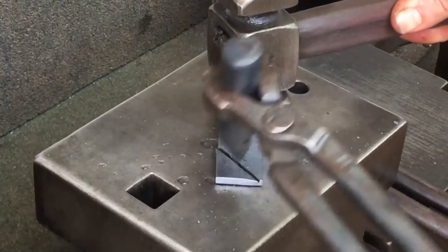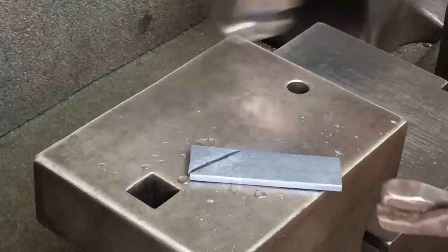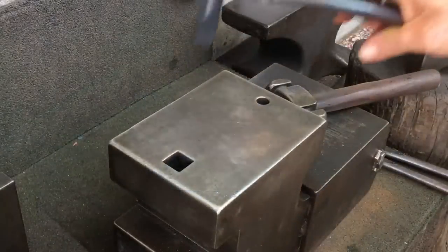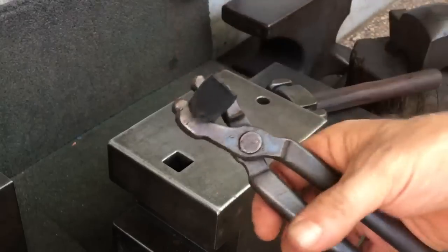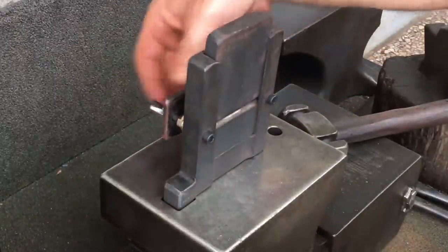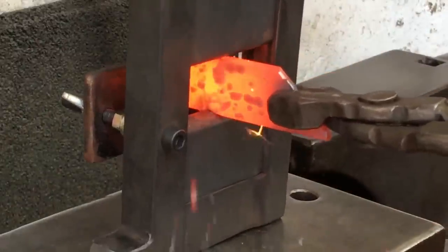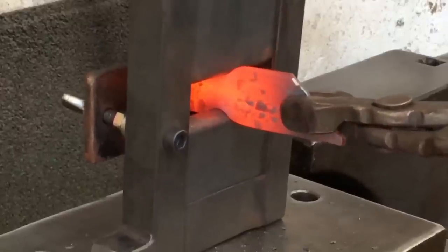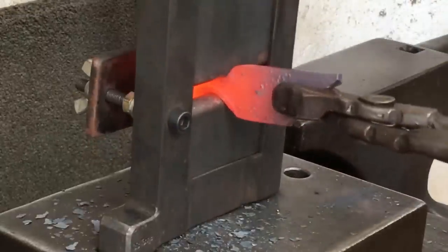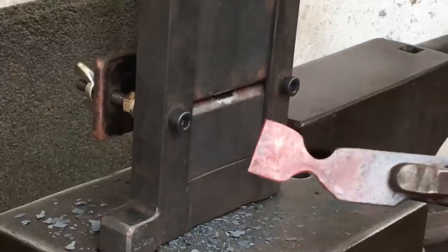Not all scissors are identical halves, but this pair will be, and so I'll only show myself making one half. So the long side of that piece is going to be the cutting edge, and so I skew what will be the finger ring upwards a little bit, just to remind myself of that.